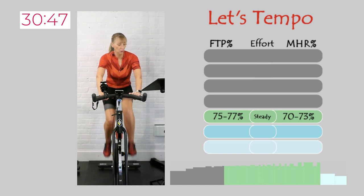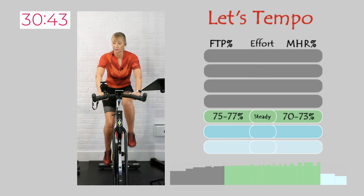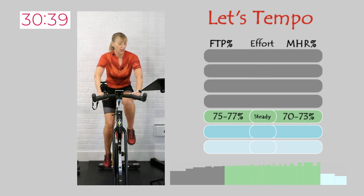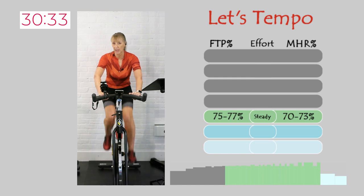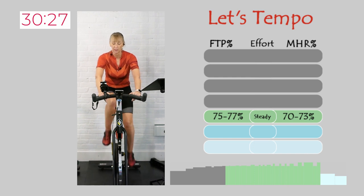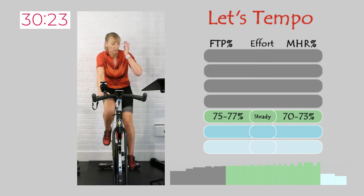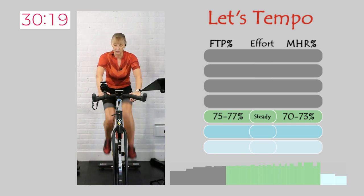So we've got a quick transition coming up. Just over a minute, we're going to drop in that extra gear. If you're tracking your heart rate, you should be 70% here, 73% on the effort. So you can see there, not a lot of difference. Tracking FTP, we're jumping between 75% here up to 77% on the effort.